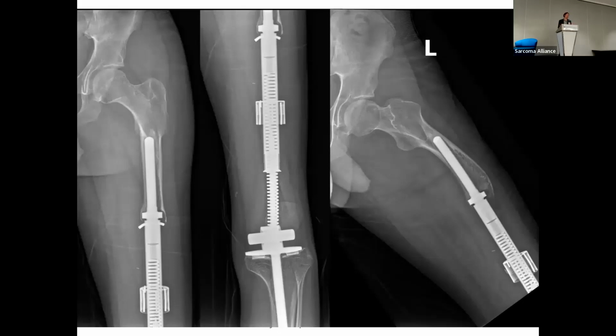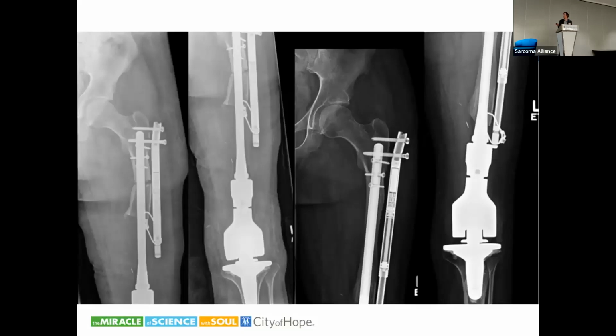And then again, this patient had about 4 centimeters where this thing had not gone. So what are we going to do in this case? Well, we're going to try to give the patient more bone so that if he does have a problem in 10, 15, 20 years, we have more bone to work with. And we're also going to correct that 4-centimeter defect so that we can get his legs the same length.